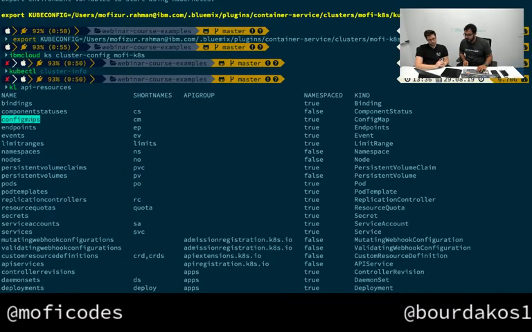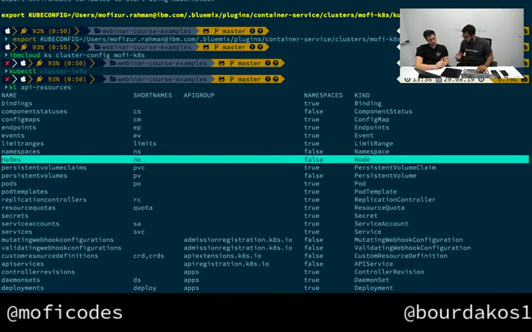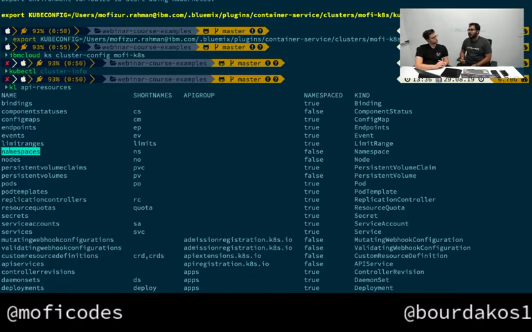Some of them are pretty built in. For example, config maps are a way for you to store environment variables that you can pass to your application. Nodes, we all know, nodes are there. Namespace is a way to isolate work based on certain criteria. For example, each of your applications could be in a separate namespace, and that's the way OpenShift works by default. Kubernetes doesn't decide that for you, but OpenShift does. Let's say you and I are working on the same cluster. You get your namespace, I get mine, and the cluster admin, someone else, can set limits on each namespace. That way you don't go over your quota, I don't go over mine, and I have my IPs and all that separate. So that's what a namespace is.